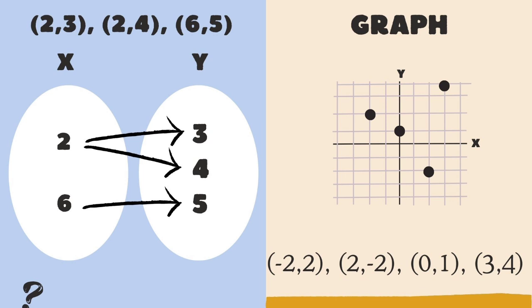So, for example, sabihin natin walang ordered pair since it is also one of representation of relation. An example, binigyan lang tayo ng prof natin ng graph. Always remember na kahit graph lang yung binigay sa inyo, this is also a relation, or makakagawa ka pa rin ng ordered pair using a graph. I know very familiar kayo dito sa graph, and alam ko lahat tayo nakagawa na ng graph.